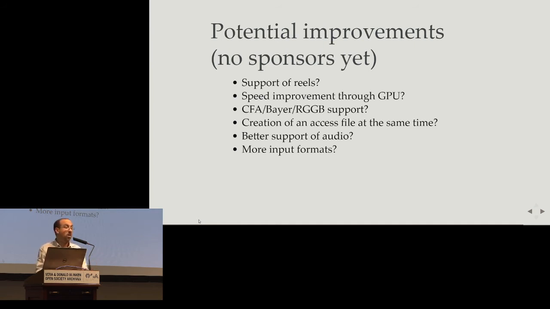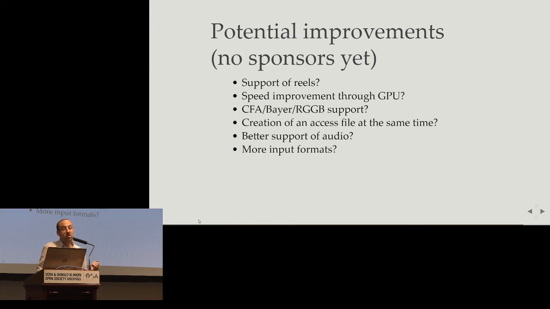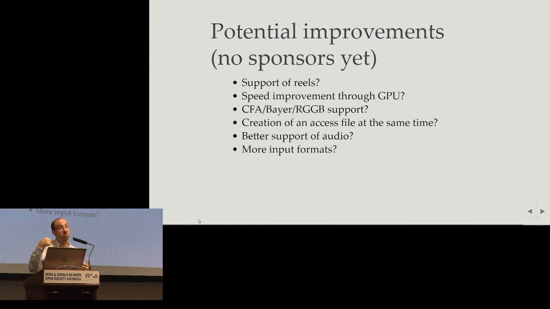For audio, some people have one file for all channels in the WAV file — we convert that to a Matroska file with one track. But some people have one file per channel. For the moment, we consider one file as one track, but some people would like all channels together. Currently, playing the Matroska in VLC shows track one with only the left channel; if you want the right channel you select track two but lose the left. We want to pack everything together so you can play all channels at the same time.